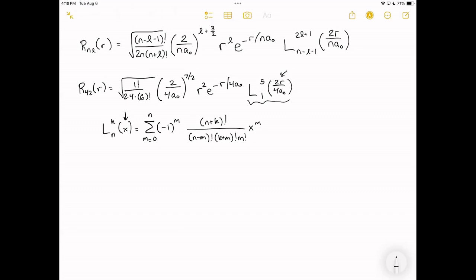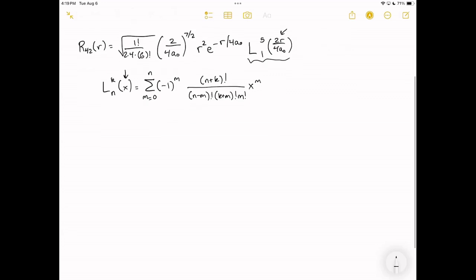So if we're going to go ahead and do this, we're going to make the polynomial. So we'll plug in 5 and 1. So we'll have L5,1 of x. And then it's really just a bunch of terms. So the first term, as we go in here, it's a summation, and we're going from m to n. So that's what this n is doing here. And k is just a constant that we're going to be using.